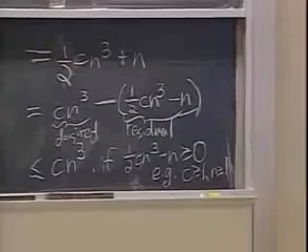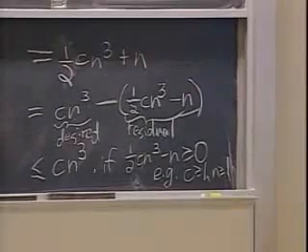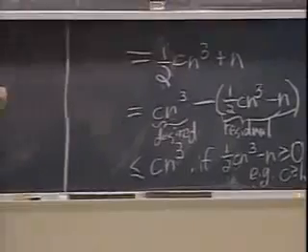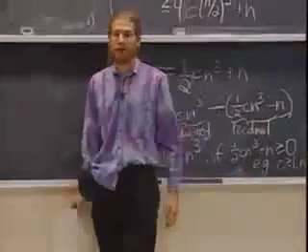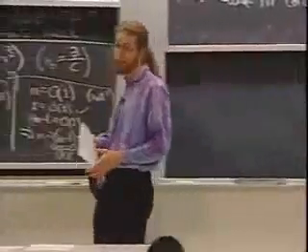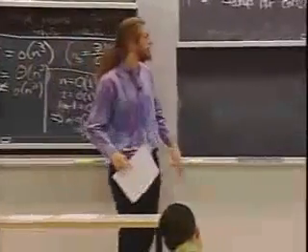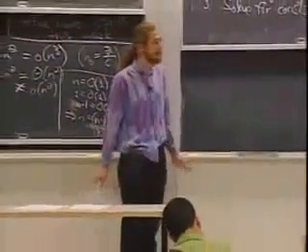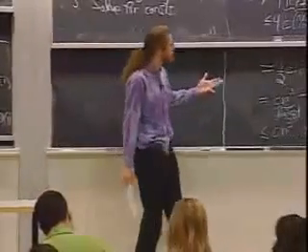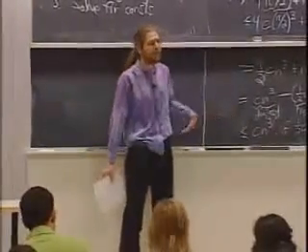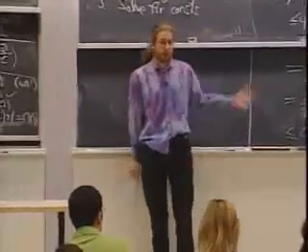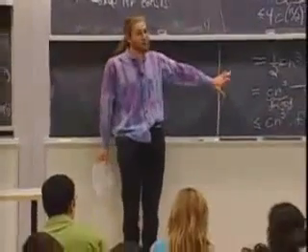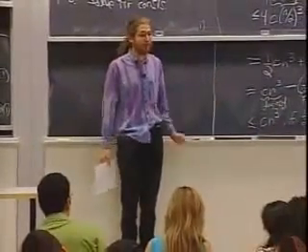OK, so what we've done is prove that t of n is at most some constant times n cubed, and the constant is like 1. So that's an upper bound. It's not a tight upper bound. We actually believe that it's n squared, and it is. But you have to be a little careful. This does not mean the answer is n cubed. It just means that it's at most n cubed. It's big O of n cubed. And this is a proof by induction. Now, technically, I should have put a base case in this induction. So there's a little bit missing.